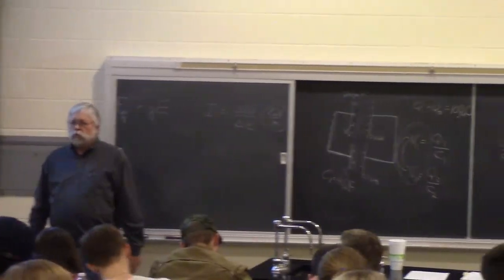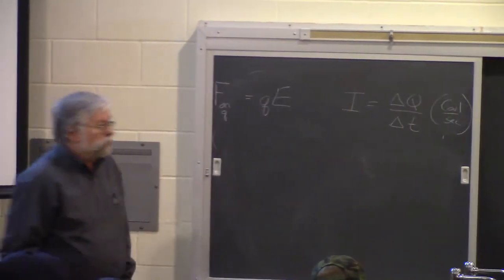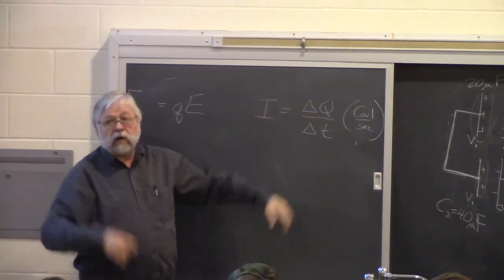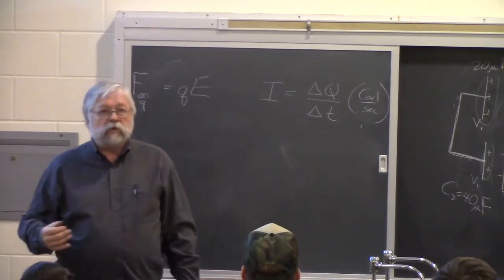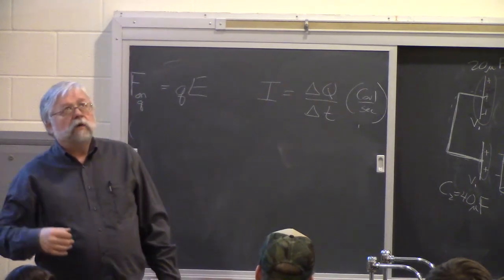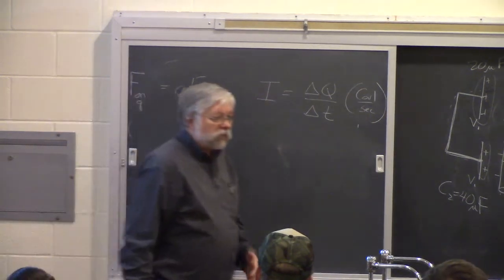If each of you carried a static charge on your body, and then after class you walked out the door, we could figure out how many coulombs went through the door in how much time. It took 30 seconds for you to leave the room, and everybody was carrying 2 coulombs, so there's 30 of you times 2, 60 coulombs in 2 seconds, 30 amperes, 30 coulombs per second was passing through the door. That's the way to think about charge.